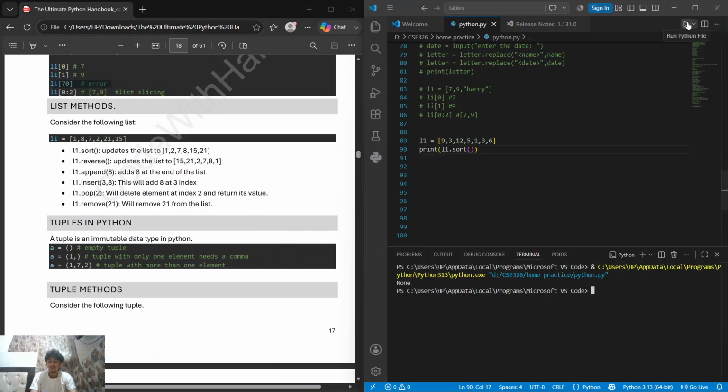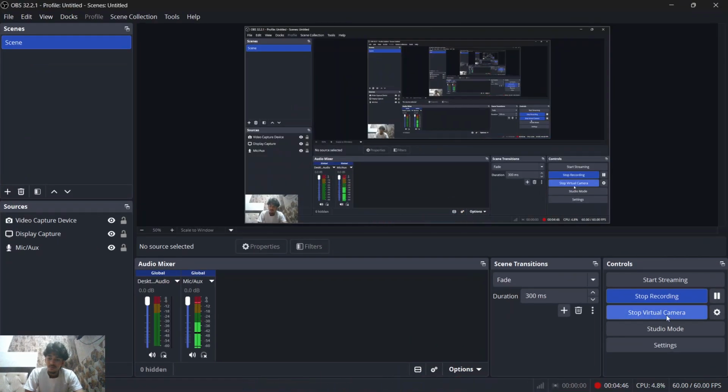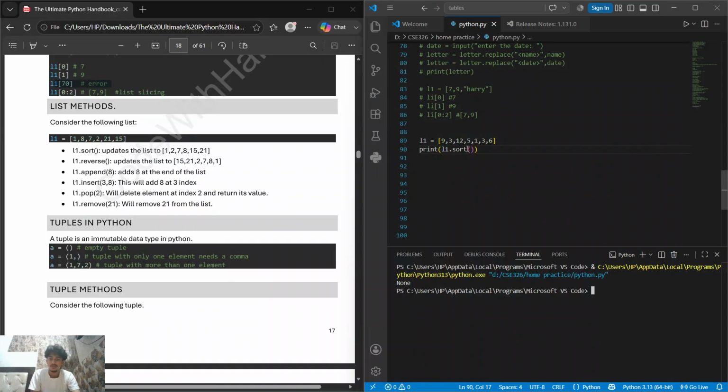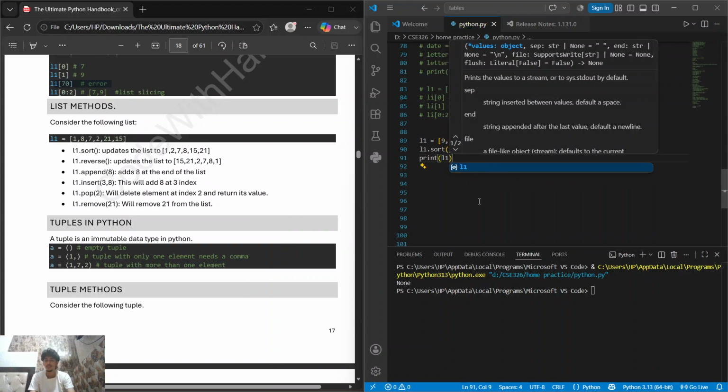I guess I'm doing something wrong. So first we have to do L1 dot sort. Then we have to print L1.